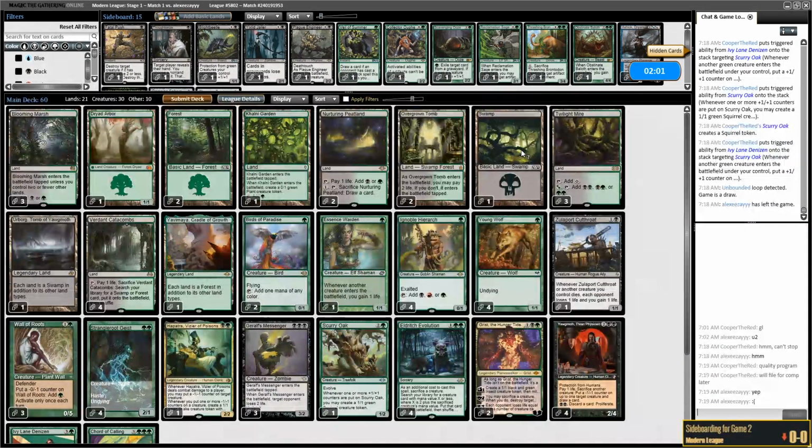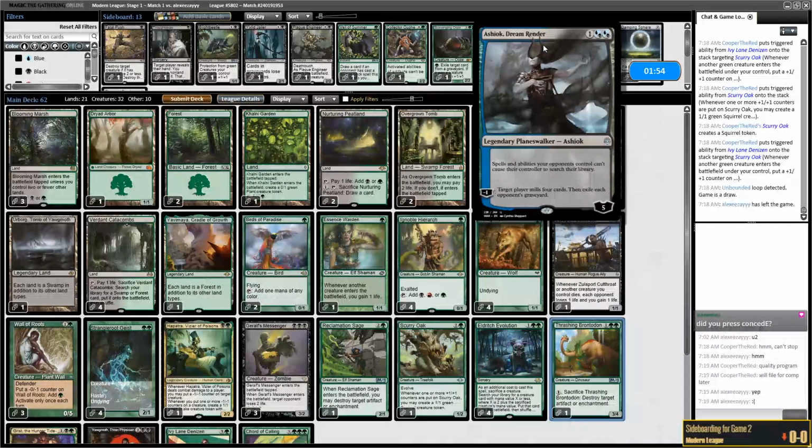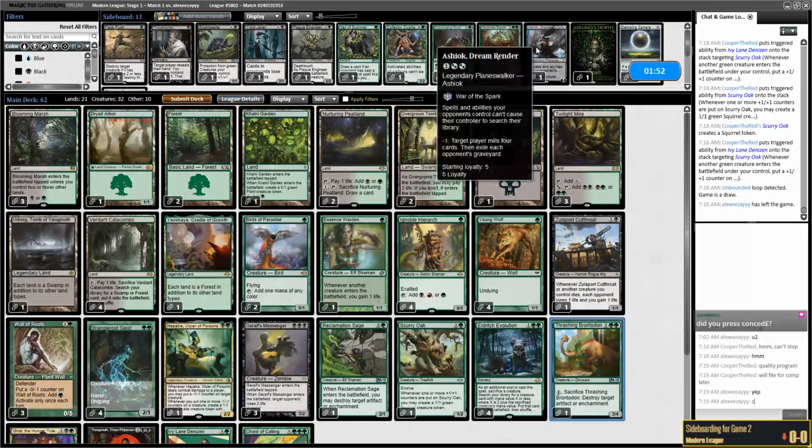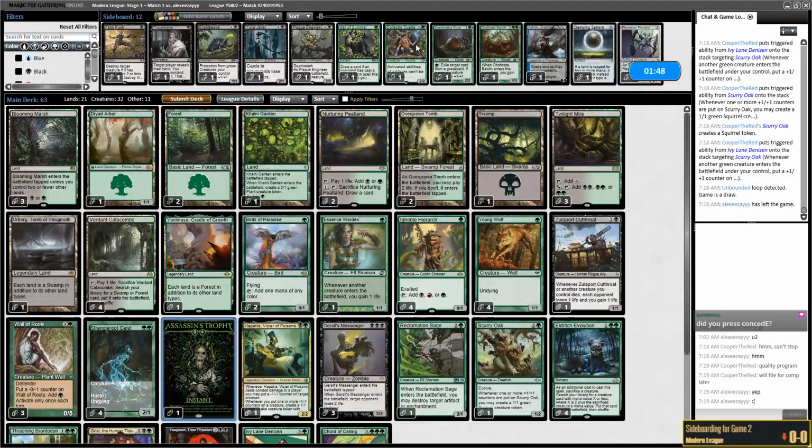Alright, so we're playing against some sort of enchantment deck. Reclamation Sage seems good. Brontodon seems good. Ashiok, I mean, they were searching, but I don't necessarily think that's great. Trophy seems good. And maybe Thoughtseize? I don't know about that one.